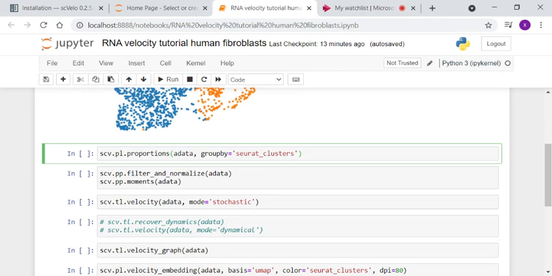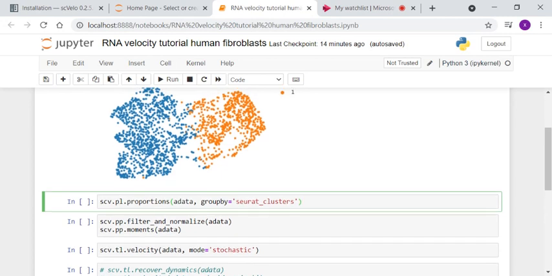For velocity analysis, we need to calculate the percentage of spliced and unspliced mRNA. Spliced and unspliced mRNA have been analyzed in a previous step by Cell Ranger and Velocyto packages.